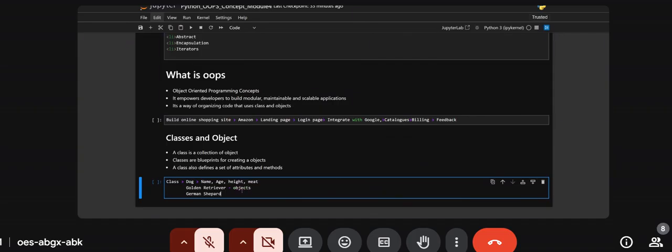These two objects will have some attributes. You can pick them up from this: name, age, height, color of the skin.